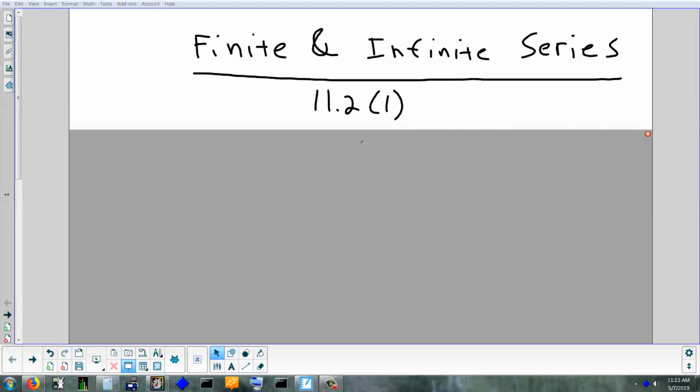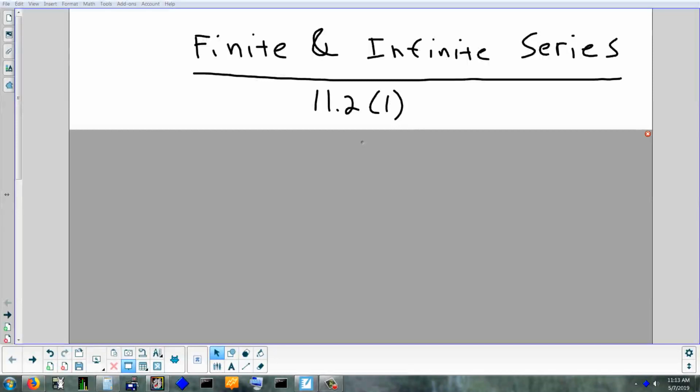Okay, so the second section we're going to look at this week is 11.2, and it's on what's called series. Quick explanation: a series is when you add up all the numbers in a sequence. That's all. So we're going to look at ways to do that efficiently, because if you've got a sequence with thousands and thousands of numbers, you don't have to know every number in the sequence to add them all up.